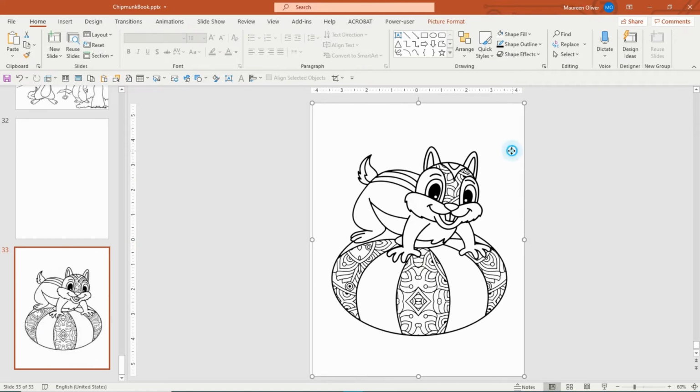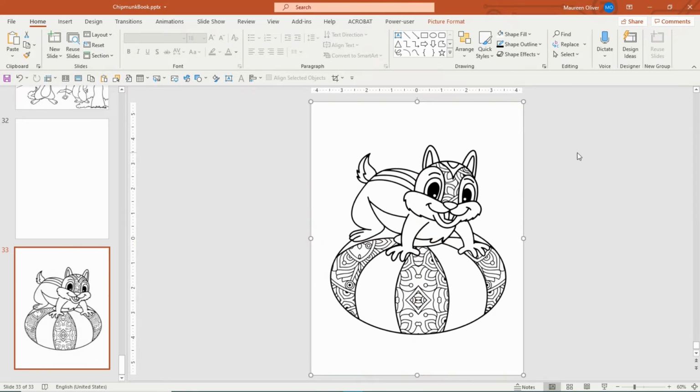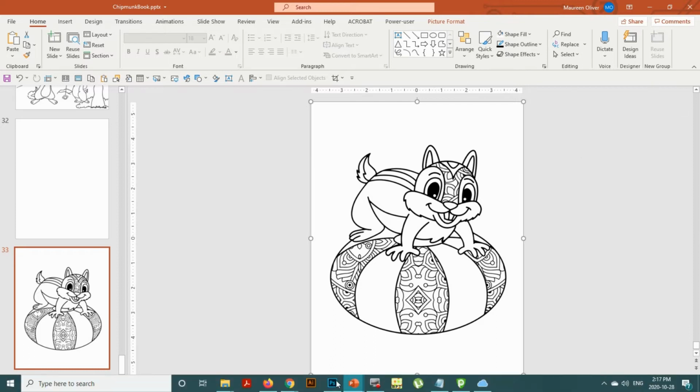See how that works? So you can create a whole bunch of different coloring pages. You could put like 5 of these on one page, make them smaller, fill them all in with different patterns, and it's really amazing because they all look different, right? So you could have one with circles, one with flowers, whatever kind of patterns you have to use.